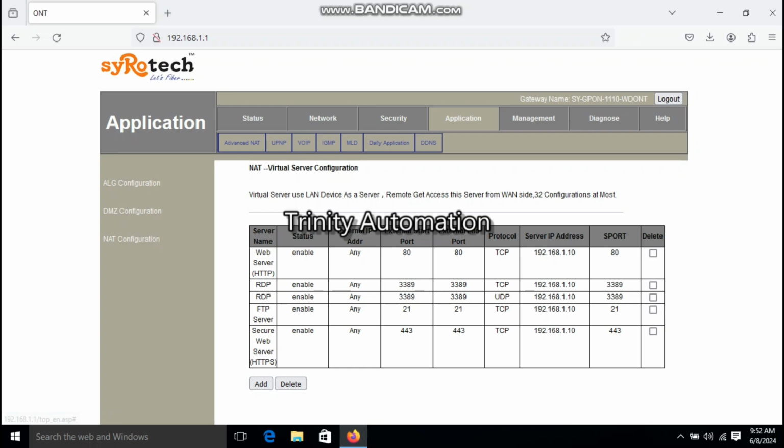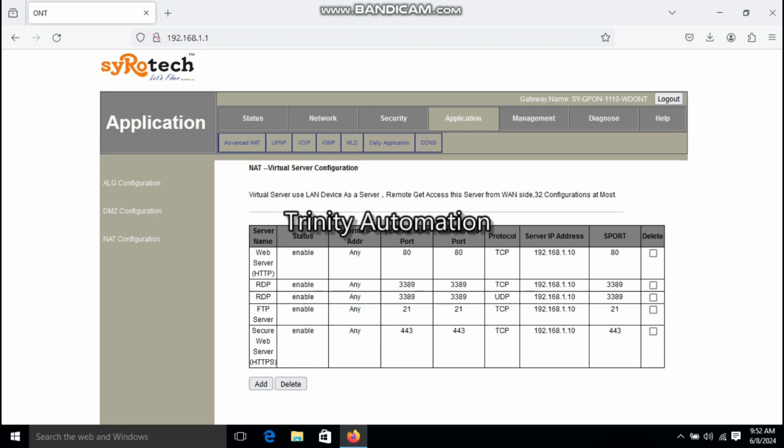I would suggest not to disturb any other configurations in this model. The only thing we need to do is set the port here, the service here, and the local computer on the local network.